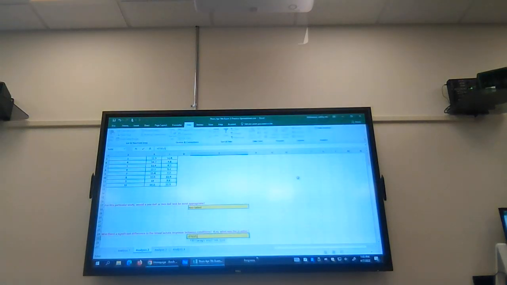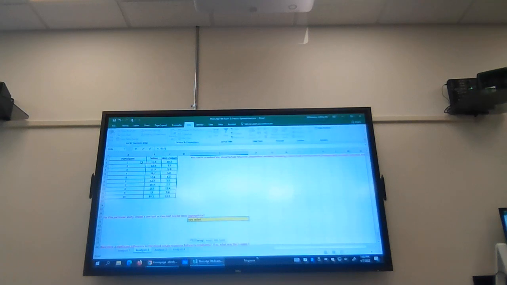So for array 1, all you have to do is just don't highlight the label in this case, you just highlight the numbers. And then you put comma. And then you'll highlight the second array and comma. And then you can see it gives you choices, one-tailed or two-tailed, 2. So just put 2, comma.